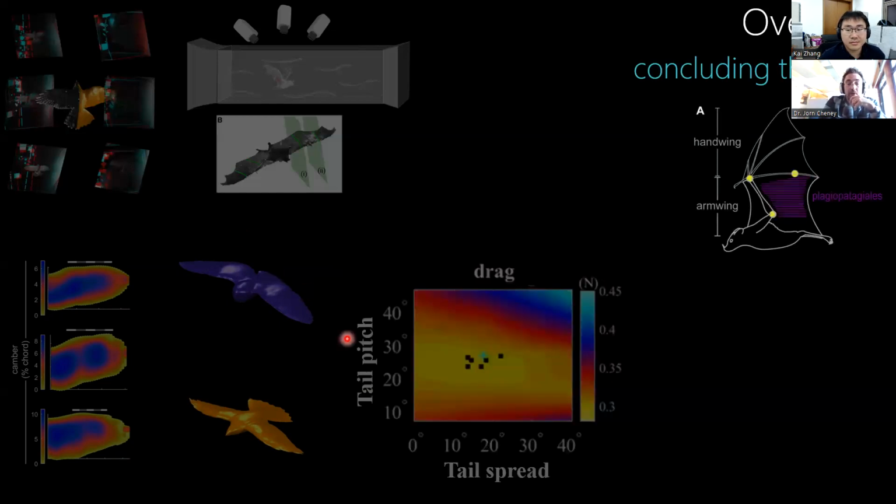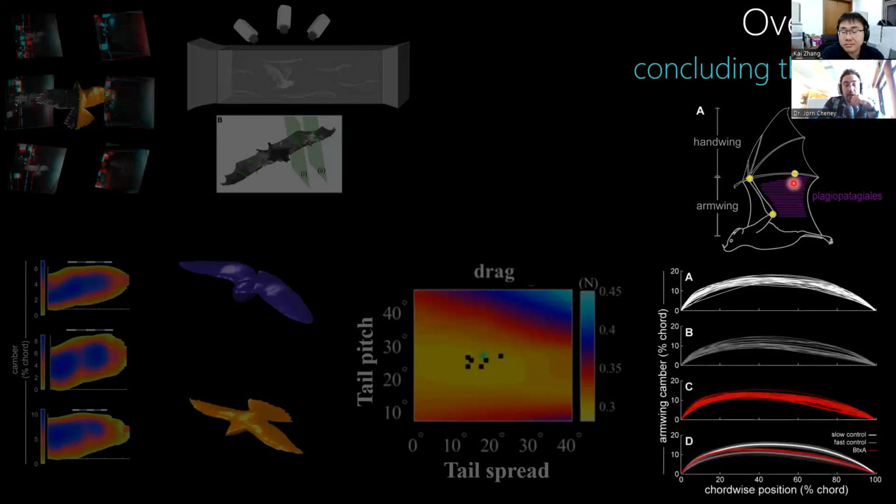And I concluded by telling you how we can also use this technique in conjunction with other techniques to look at wing morphing muscles. In this case, I showed you how we can parallelize muscles in a bat's wing and how that leads to different camber profiles, which tells us that these muscles are in fact camber modifiers. And there's not much else in nature like them, which is quite interesting. It's quite cool to see a muscle that is clearly not a shape controller, because it doesn't attach anything stiff. It's some sort of force controller, not positional, more in line with how we think of soft robotics nowadays.